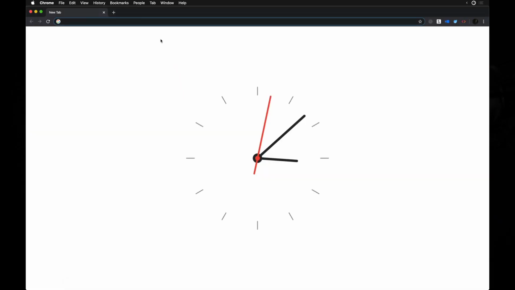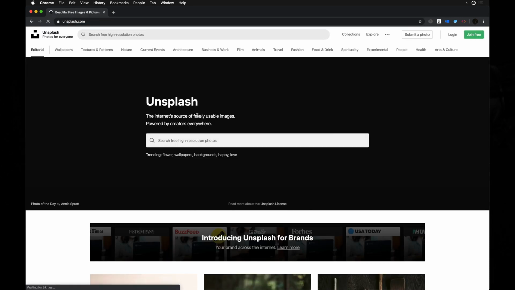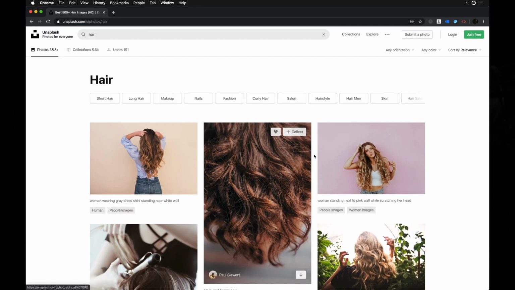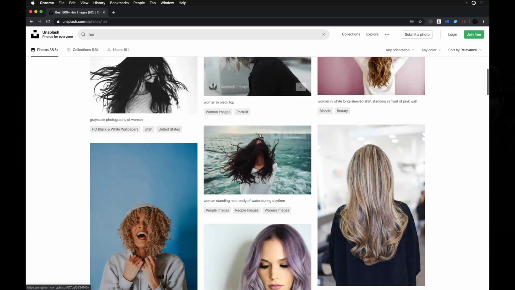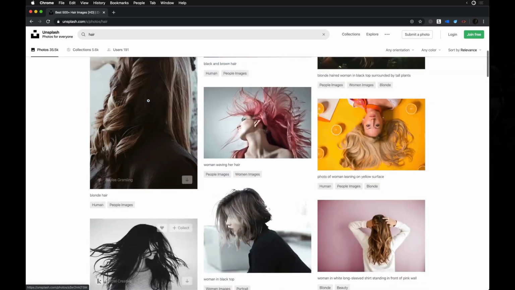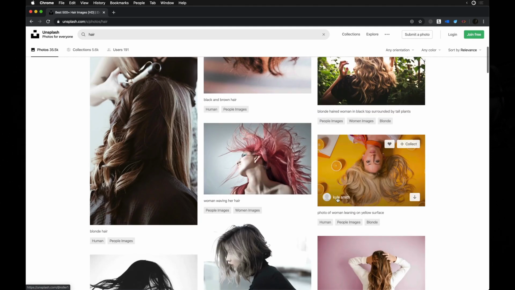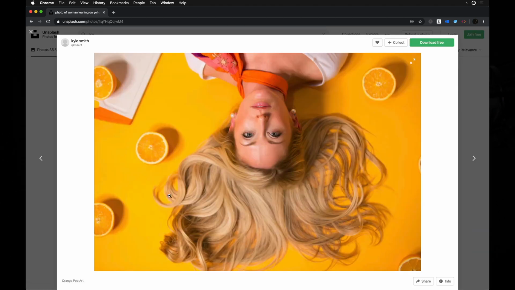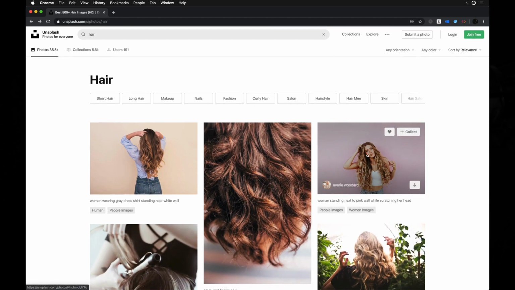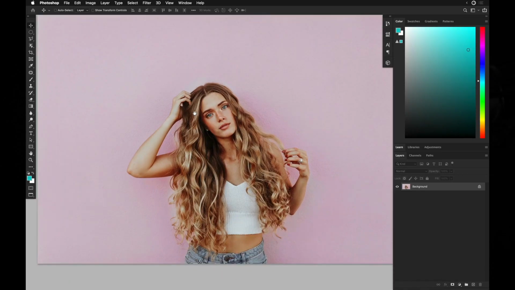First of all, we're gonna go to Unsplash and I'm gonna search for hair. And you can see there's lots and lots of hair photos. I wanted to find one that was kind of on a solid background, and you could really use any of these. We could even have tried that one. But I downloaded this one because it was just here, it was first, and I went with it. So, and there we go.